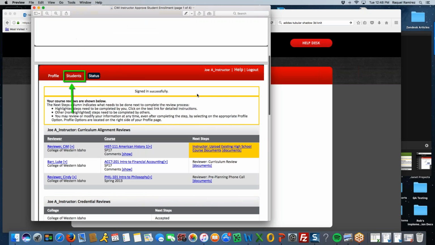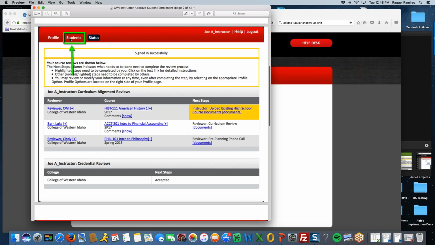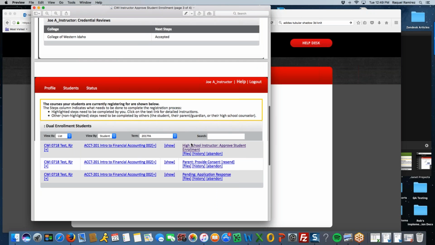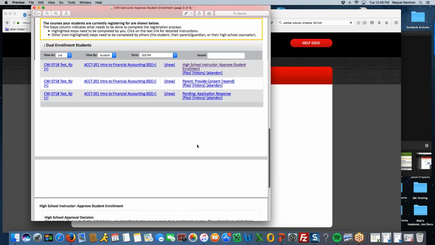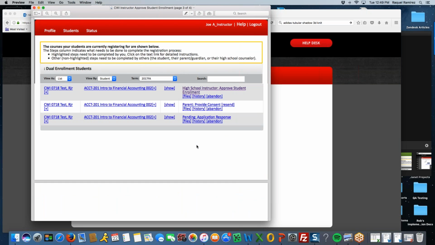Yep, and it's not perfect because it's not a report, but if you click on the Students tab, you will see all of your students. The ones that are on a roster, the ones that are ready and good to go, it would say complete. So all it would say was Roy Biggins, Accounting 201, and there would be nothing over here except for one word, complete. So you could just look through your list and say complete, complete, complete, and get an idea of how many of your kids are done and in the class. I know it's not a report, I know it's not ideal, but the data is there. It will say complete, and that means that they are enrolled.